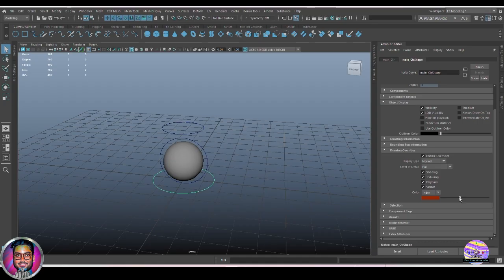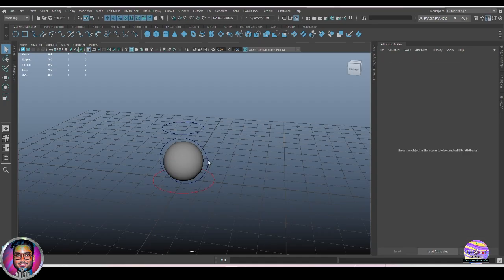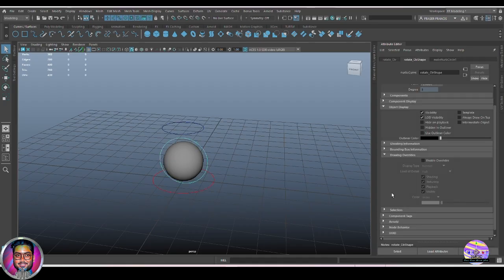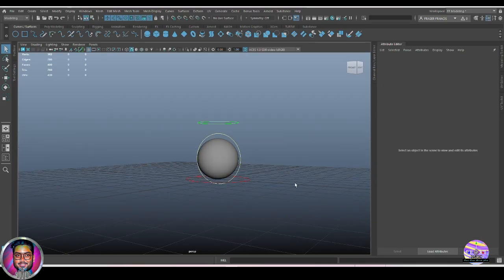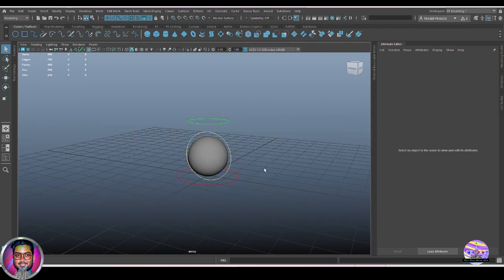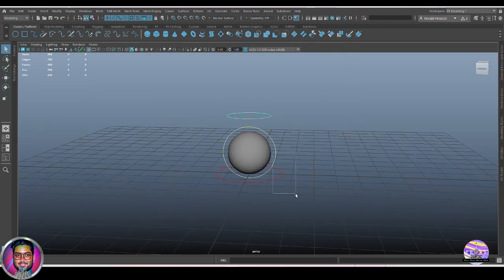Okay, so that's your main controller. And for this one, again, enable override. This one you can keep yellow. So that's your rotate controller, and that's your stretch and squash controller. So we can keep this green. So we have our 3 controllers, 3 different colors, so it will be easier for us to identify and also see it in the viewport.